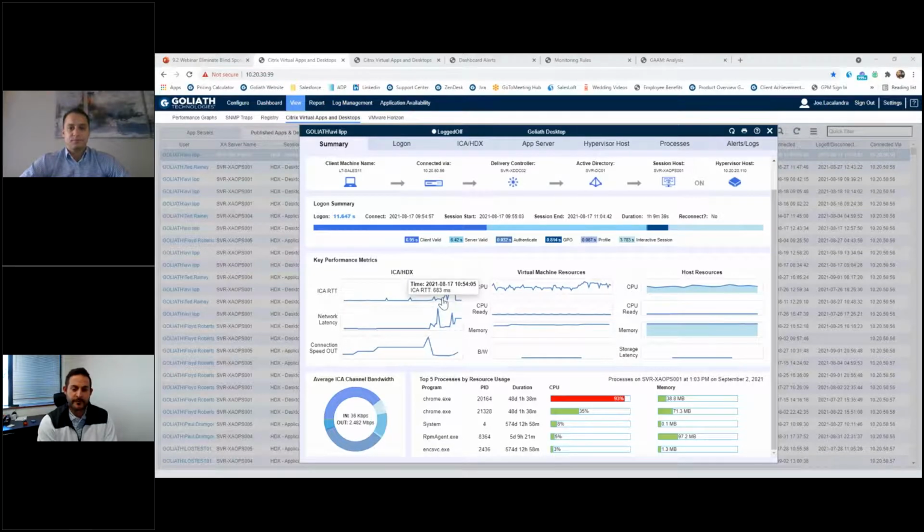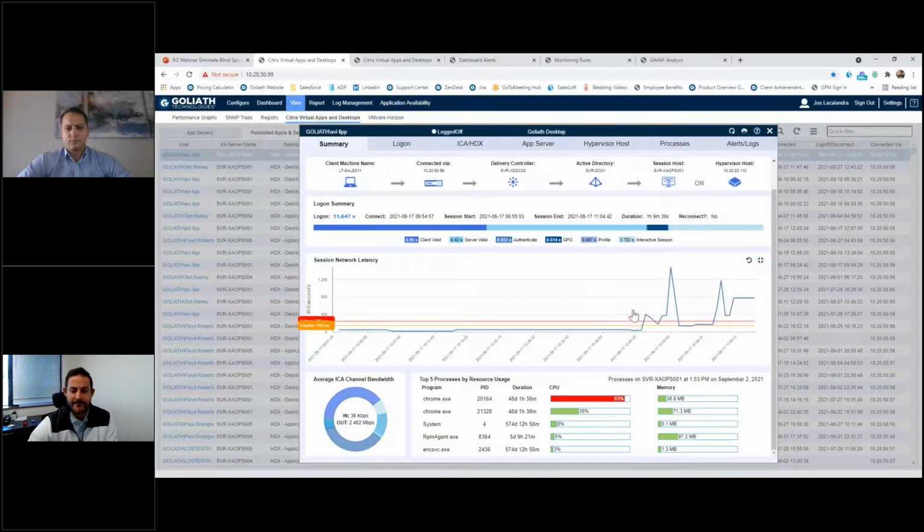Sure. So first thing about the help desk, it goes back to what we talked about before too. Not only having the data available, but having that data tightly correlated, specific to that user, and displayed in a way that's user-friendly and able to use. I'm able to click into any one of these graphs and see exactly what performance was like for that user, and exactly what times the user was experiencing issues.